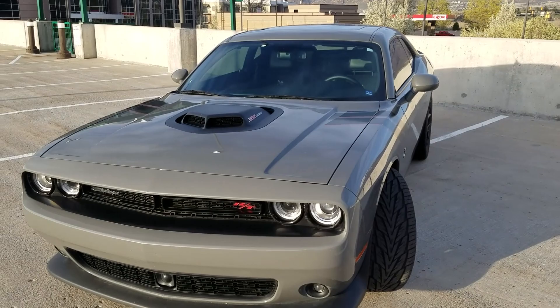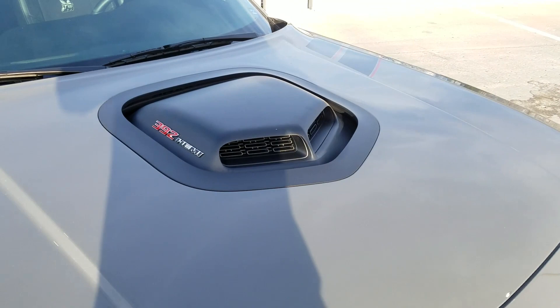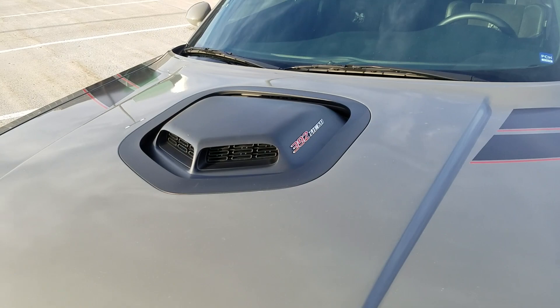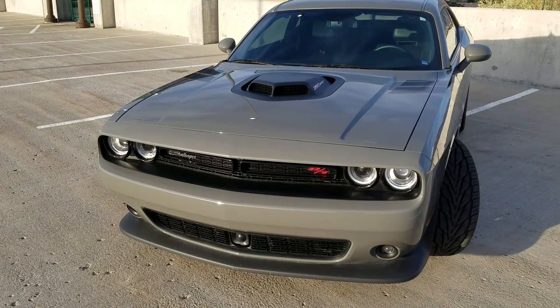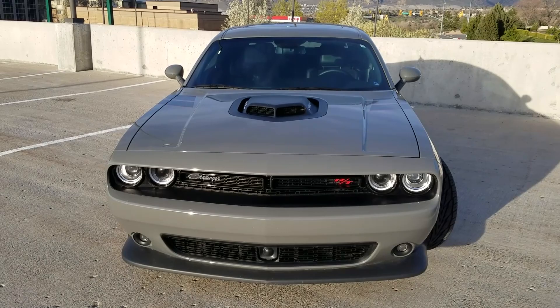The shaker hood is actually a throwback as well. They used to have these big air intakes on giant engines that were even bigger than what I have right now. The 392 is just a synonym for 6.4 liters — 392 cubic inches. The shaker hood throws a lot of air into the engine, and more air means more combustion and more power. If you want a deeper history lesson on the Scat Pack name or the shaker hood you're welcome to look it up online.